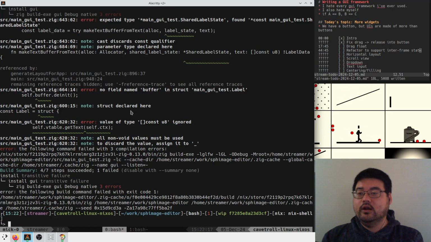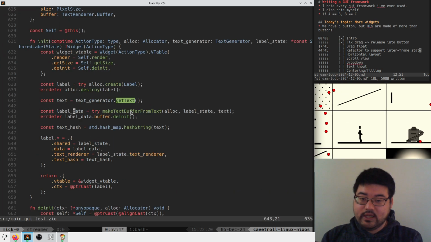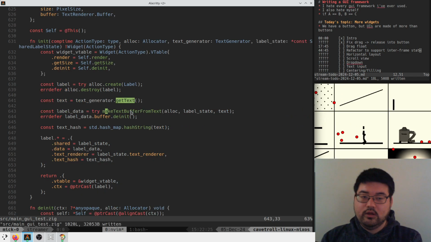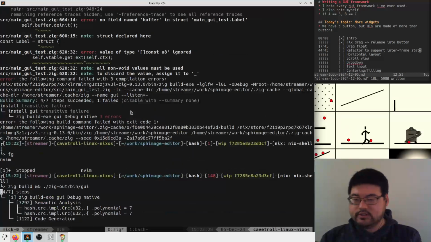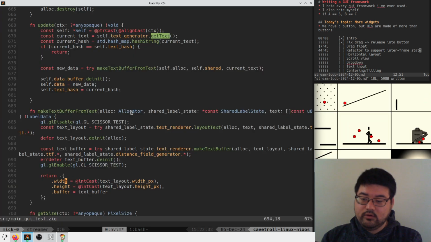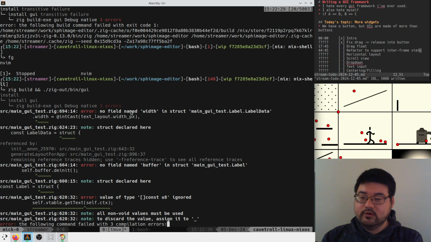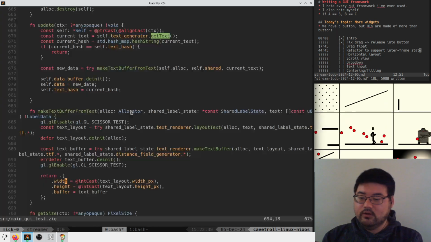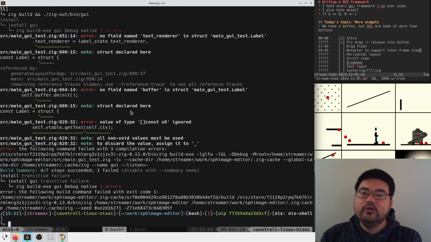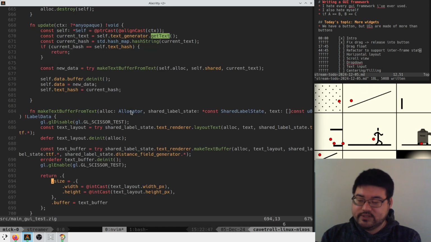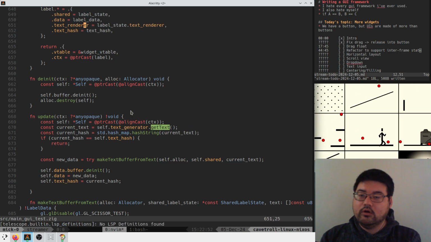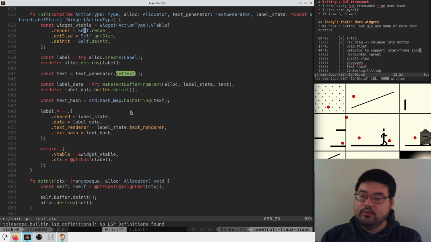We're getting somewhere. 643. He wants a shared label state. Const, I guess makes sense. 694 is upset about... What is he upset about? No field width in label data. True. This is supposed to be in the size field. No field name text render in label. 651. Render. Whoa. Text. Whoa. Oh, true.